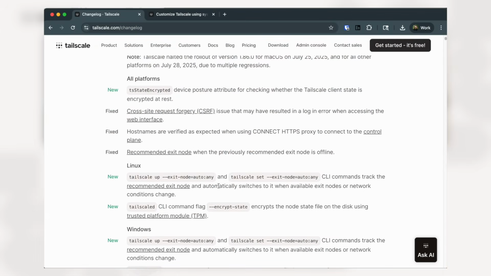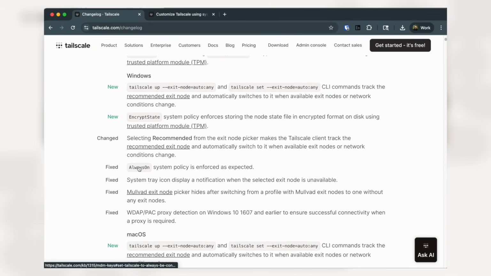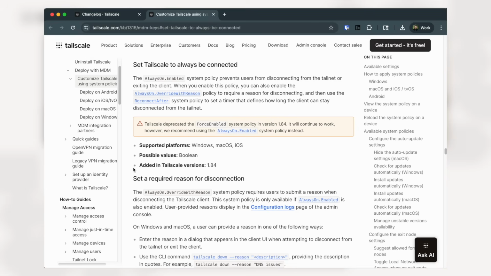Yes. So mobile device management, again, so device posture and MDM, I look at more from a kind of enterprise, larger organizational perspective around how are we enforcing device management when it comes to using the Tailnet. And one of the really cool things that we've actually just brought out with MDM as well is the ability to keep Tailscale always on. So there may be many reasons you want to do this, from security to compliance purposes, but if you want to always have Tailscale on in the background for your company devices, that's something you can do with our system policies. So you'd use always on to do that.